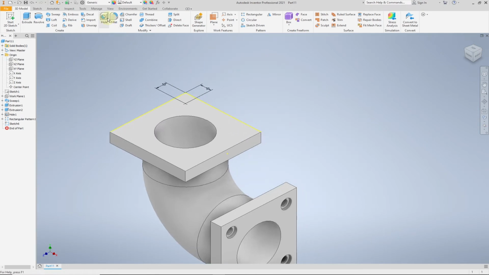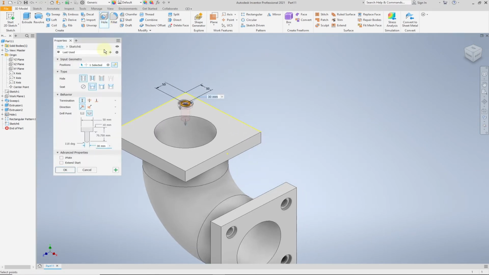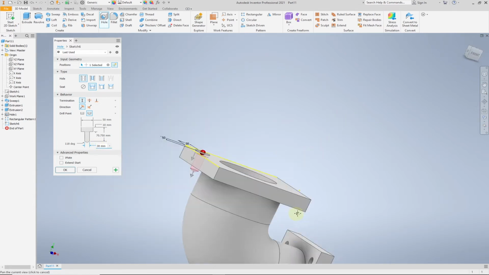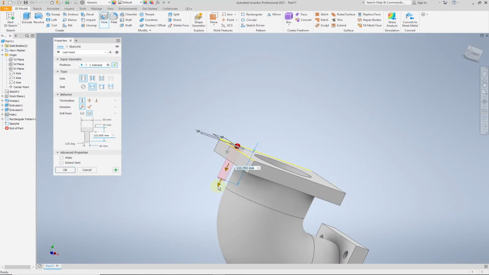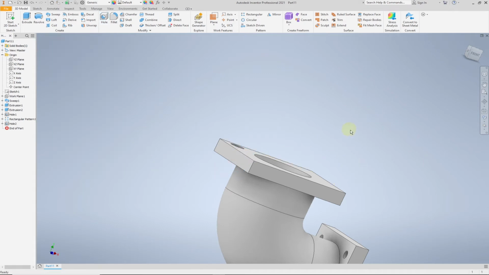Okay, create a hole here, and the counterbore diameter here, 10. Okay, and the diameter below here. Then you must check, okay, this is through all hole. Okay, then click OK.